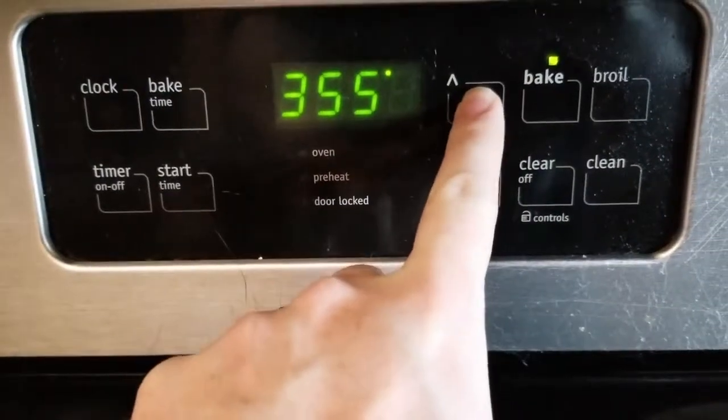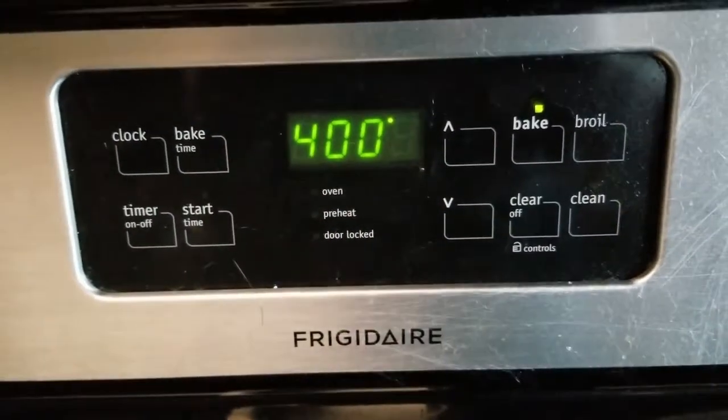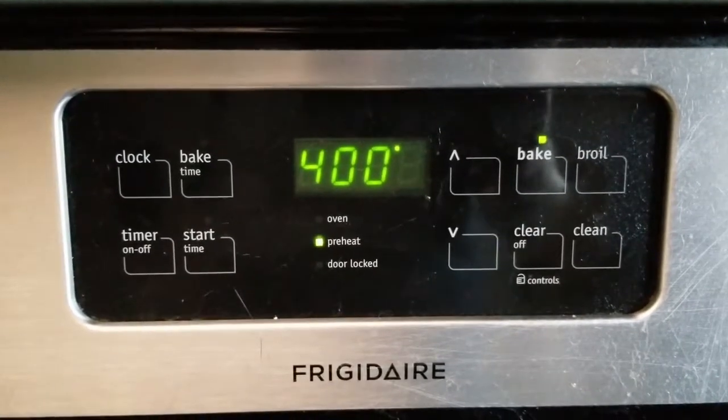First, we'll turn it on to bake and preheat it to 400 degrees Fahrenheit. Now, if you've never preheated an oven before, that means you have to let the oven get to 400 degrees before you start cooking. It shouldn't take too long, and most ovens will tell you when they're ready.